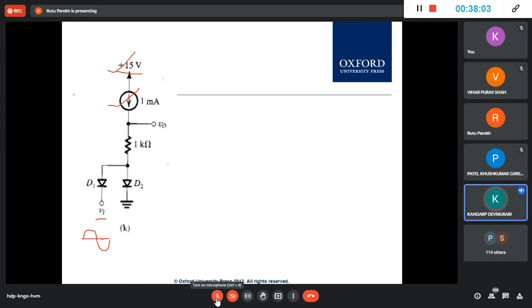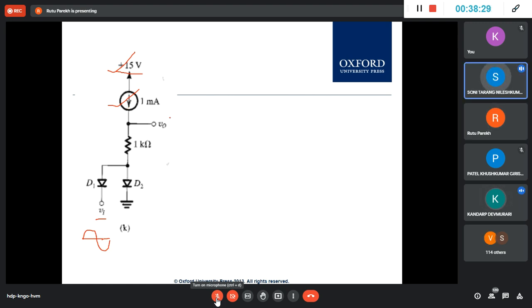We can find voltage at the point of intersection of D1 and D2. We can find voltage below the 1K resistor. And you are right, we have to find voltage and, if needed, current also. But now 15 volts and 1 milliamp are given. Will you use both or either of them, or how does it go?